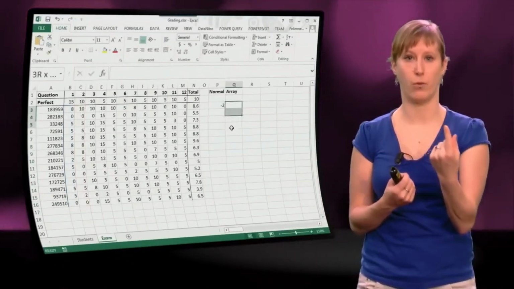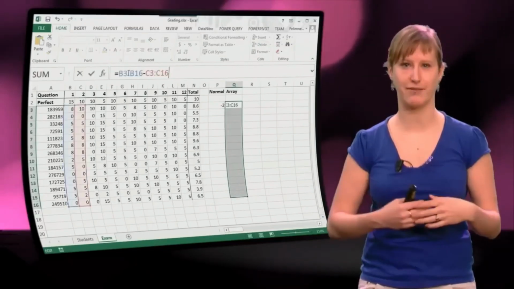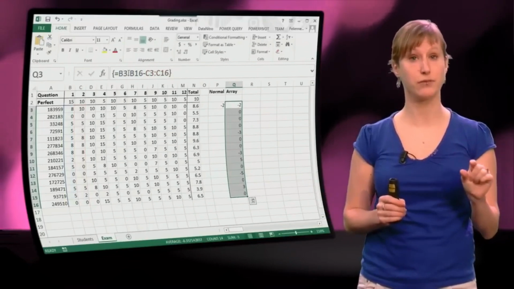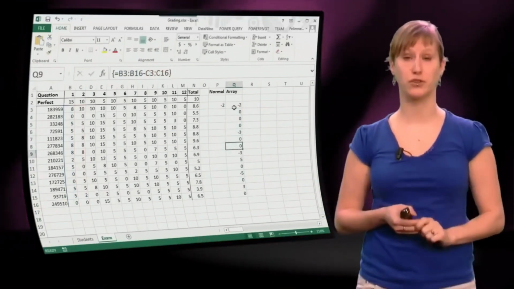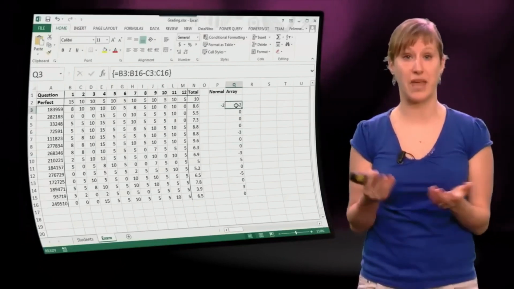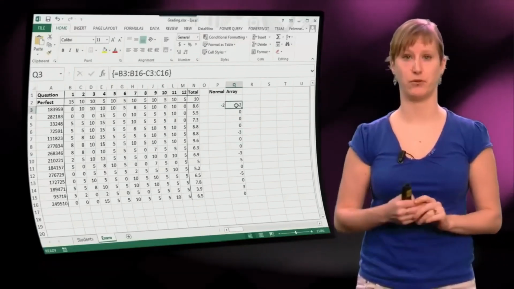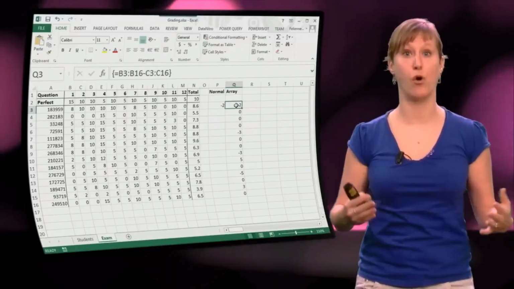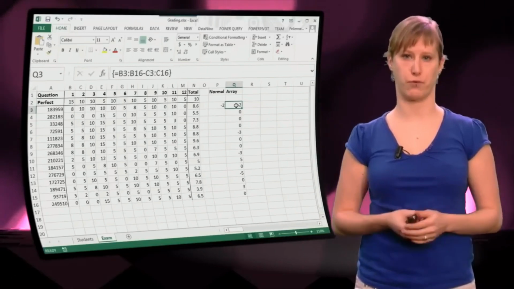We only get one result. But for the array version, if we give it space, and then we hit Shift Control Enter, what happens is we get the entire resulting array. And now you see the list that we had on the blackboard. We have it now in a spreadsheet because we gave Excel room to show, hey, I have this entire array of data to give you and not just the first value.